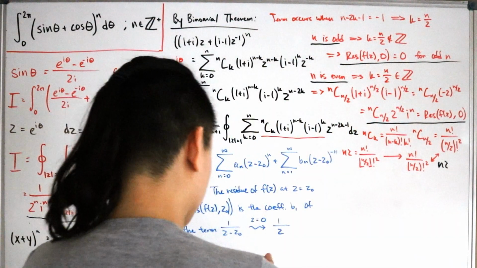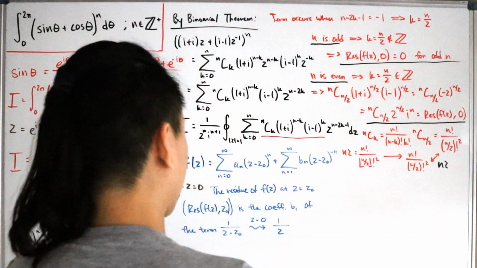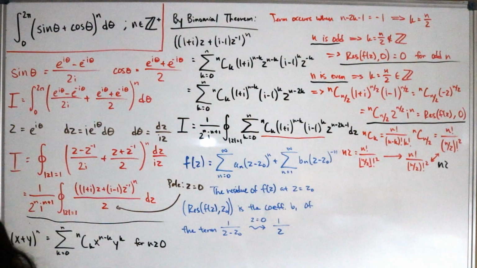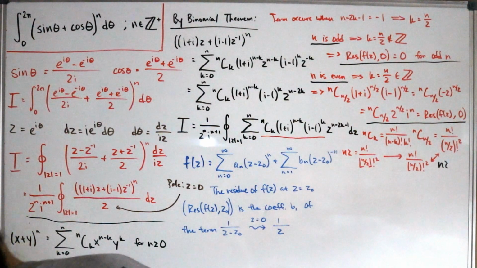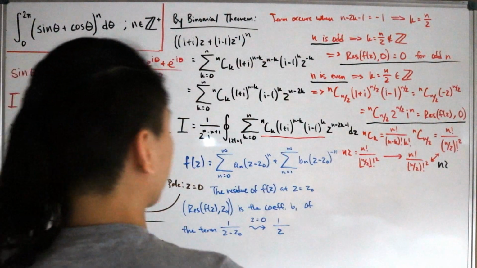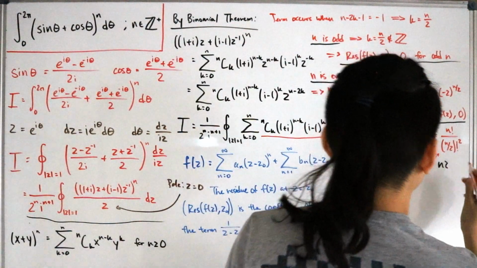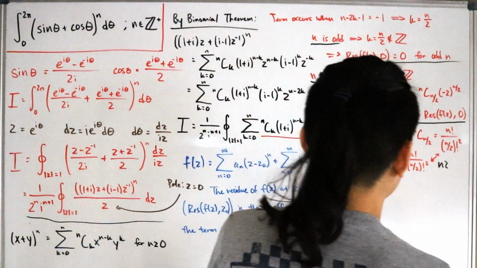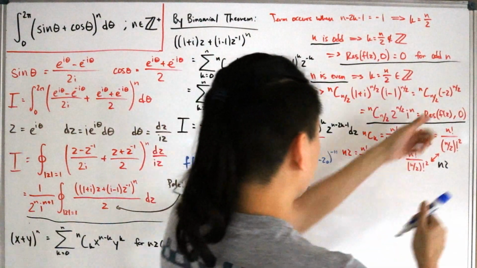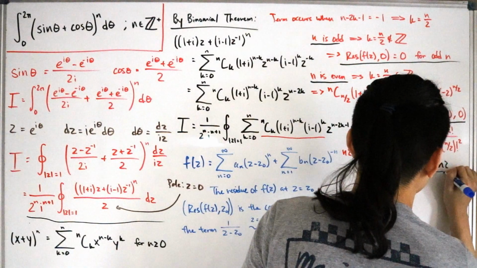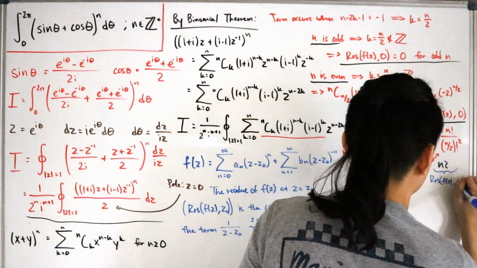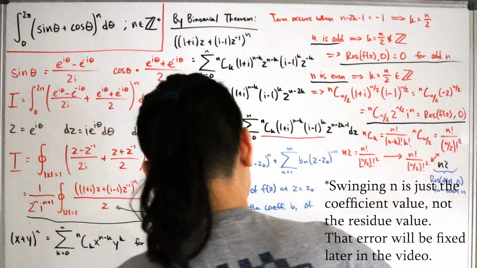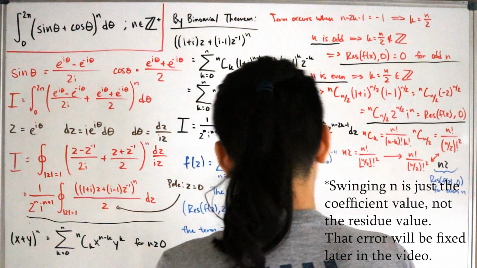And so the rest will be easy from here, because now that we have made some establishments with both the odd and even n, eventually we can indeed apply the residue theorem. Since we said that this is the swinging factorial of n, let me also write that this is the residue of f of z at 0 for even n. And now we can continue making the calculations.